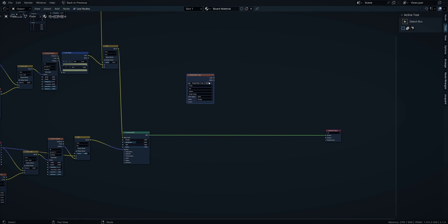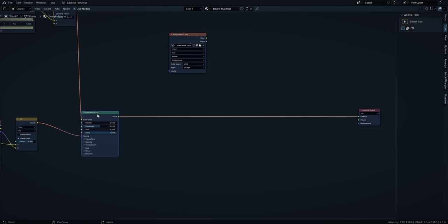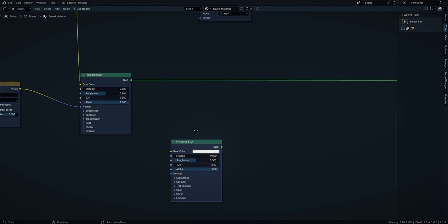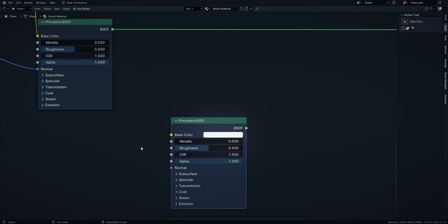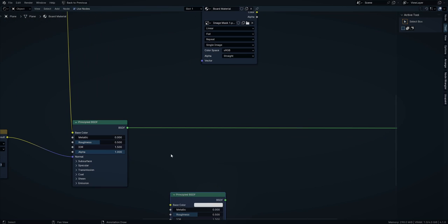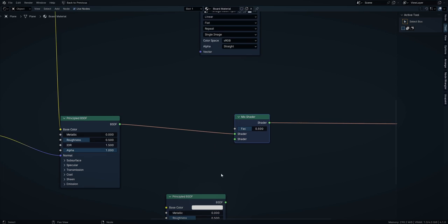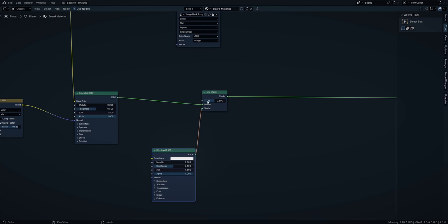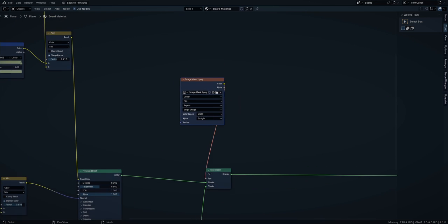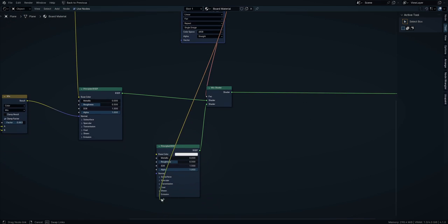Let's import it. And I'm going to duplicate this principled BSDF because it has this normal. I want to add some depth to this texture, and let's add a mix shader node just to mix between these two shaders, and use this as a factor and also as a normal.